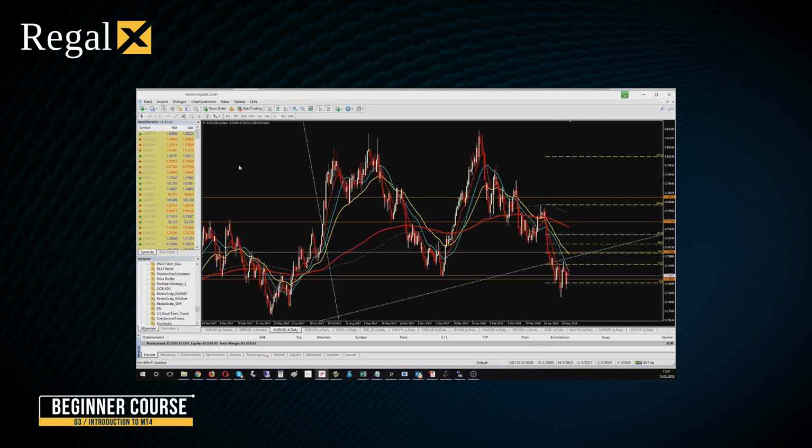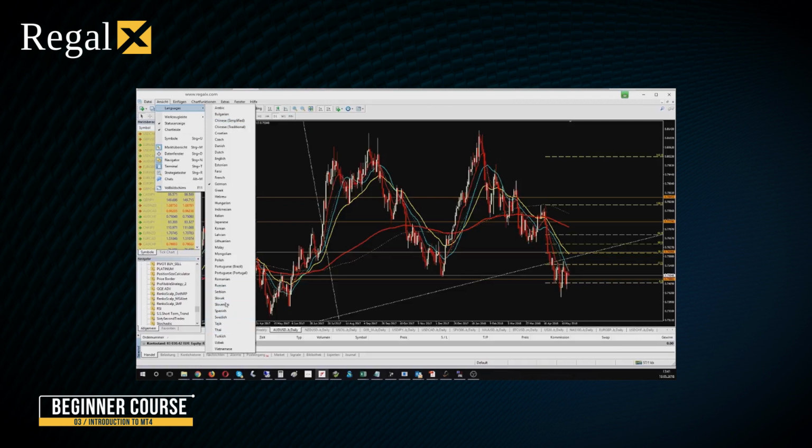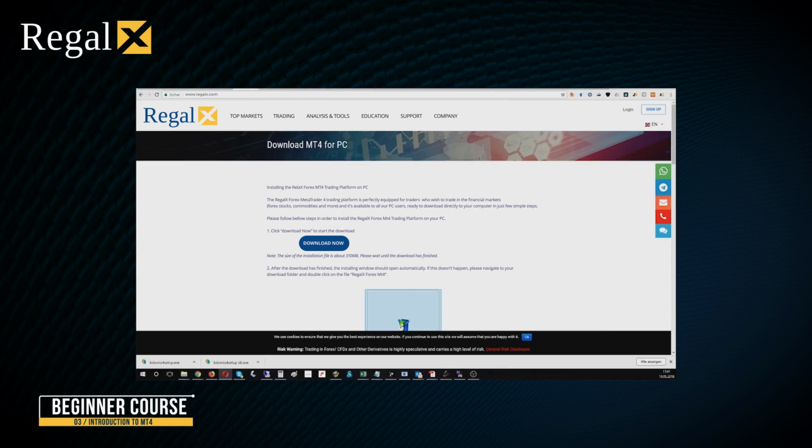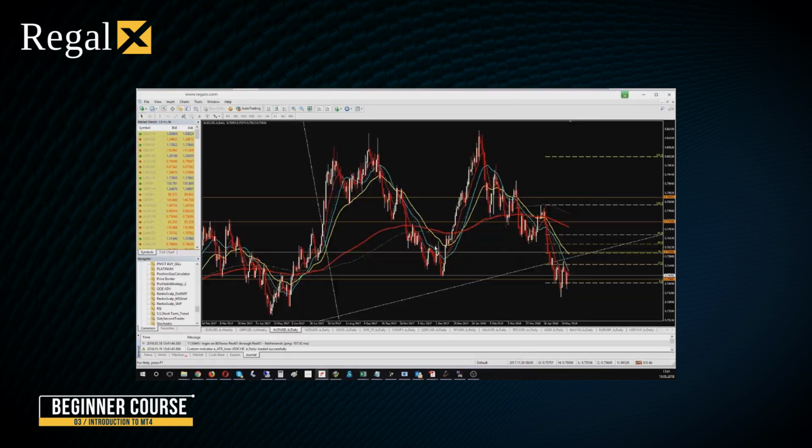To do that, maybe I start by something else. First is we change the language. When you look here, you take the second from the left to go to languages. You can see there's an abundance of languages to choose. In my case, it's English because I'm a native English speaker. Now it's set to English, and then you restart the program very easily. So actually, now I've demonstrated to you how you can change the language so that you can navigate in whatever language you prefer.